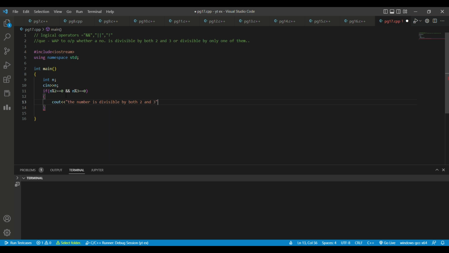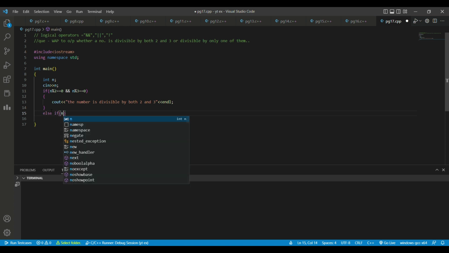So that's it. We have a statement. And else if n modulus 2 is equal to 0, we have the or operator.